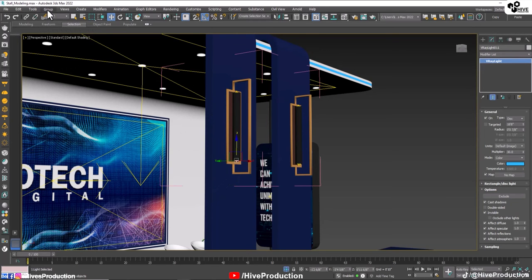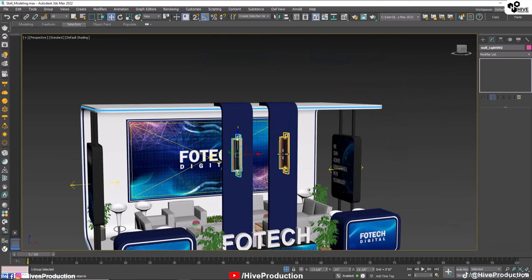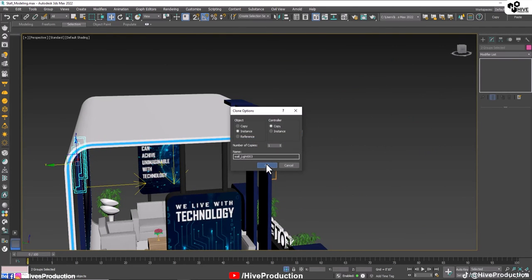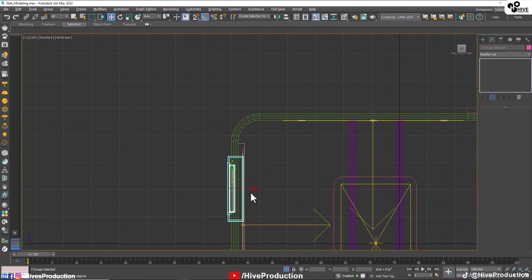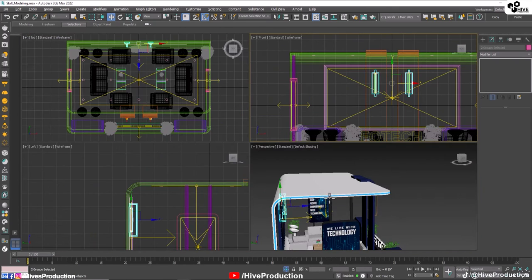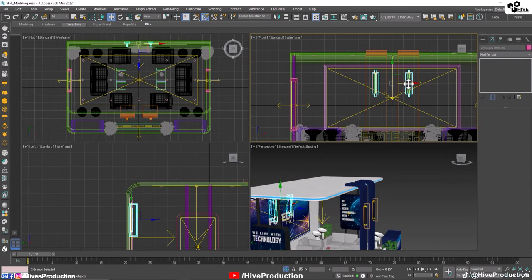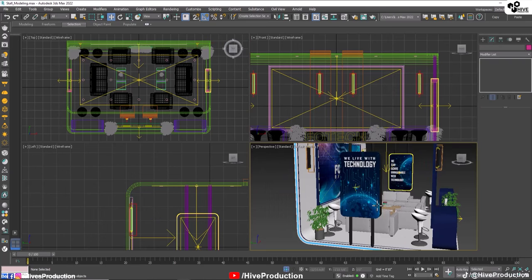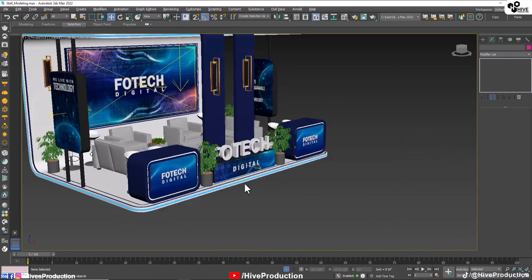I think this one also changed, so I'm going to close this group. Okay, I'm going to duplicate both of them like this and place them on the left side or right side of this top like this. Alright, like this we have to do this, and we did this.